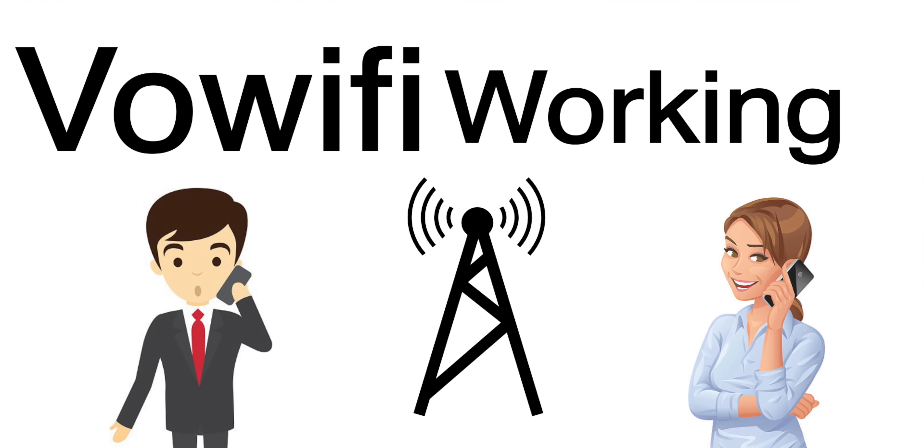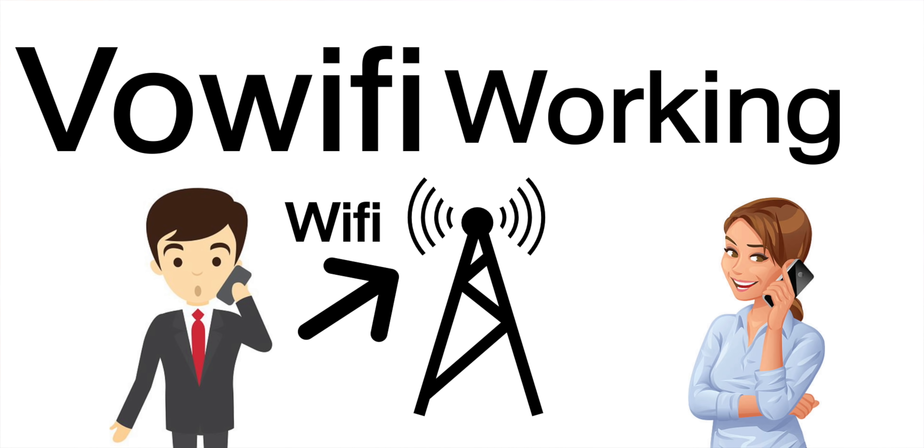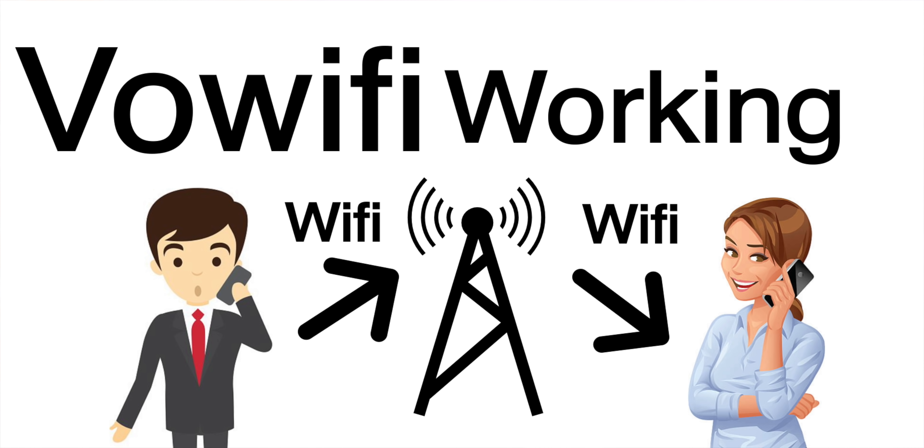So now I will explain what this means. For example, I am calling you. There is VoWiFi support in my phone. If I don't have a signal on my SIM card, I can talk using WiFi mode — the call is transferred over WiFi data. That's why there is VoWiFi, and this is very useful.